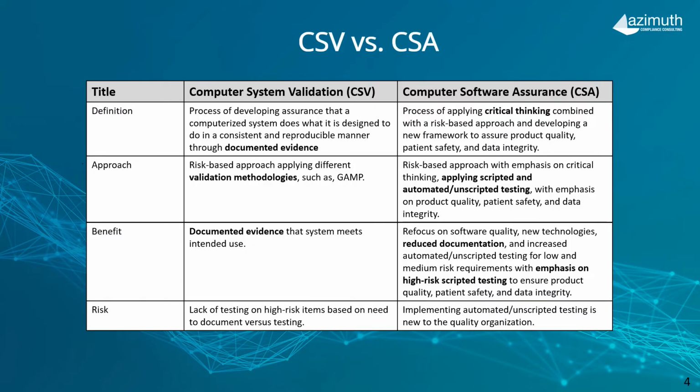So let's talk about the difference between computer software validation and computer software assurance. CSV takes the approach of creating elaborate documentation which ensures auditors have a detailed overview of each aspect of the application being used for manufacturing the product. Your validation has everything with detailed test scripts that require screenshots as proof of execution. The focus is documentation. The drawback is you miss the high-risk areas because you focus on everything.